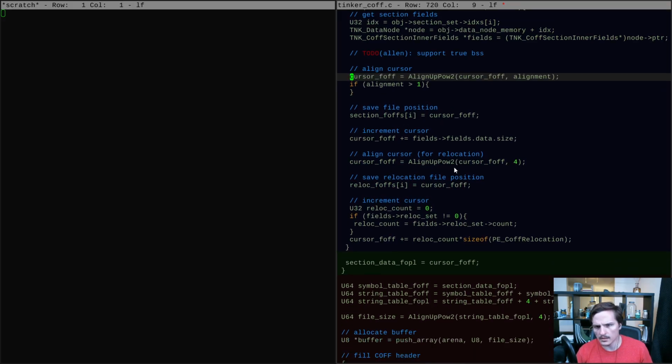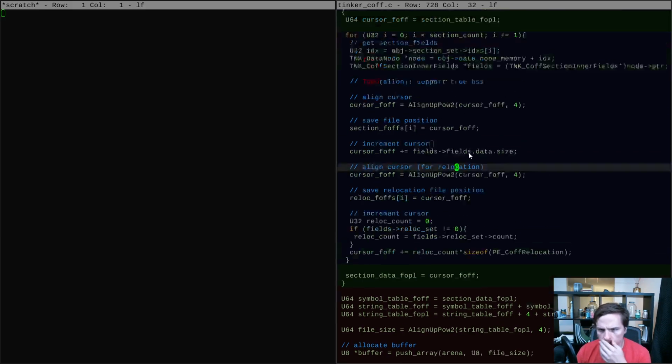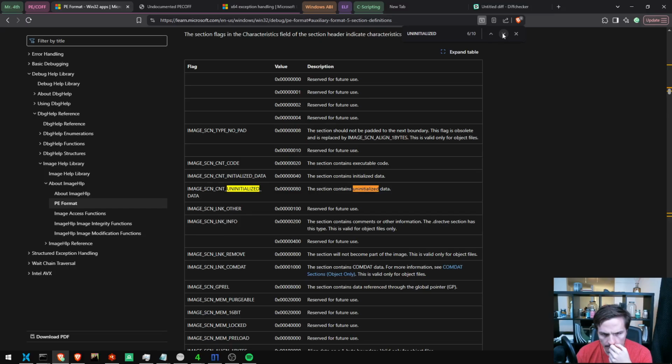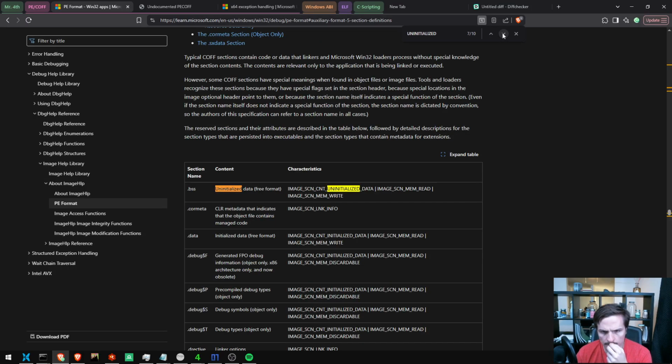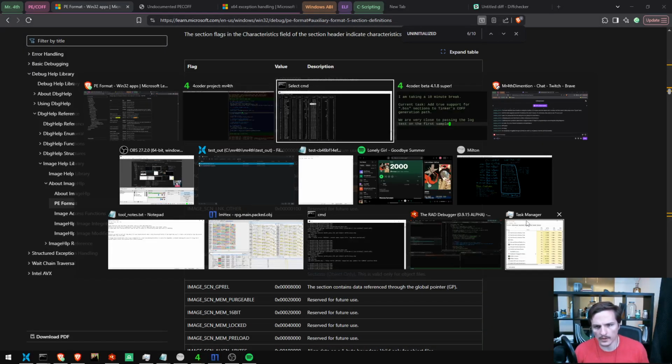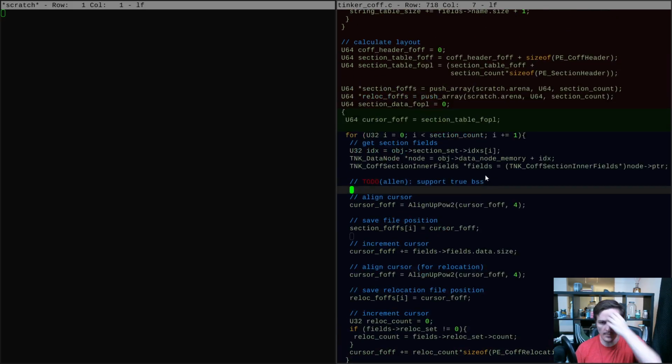It needs to be this. Okay, I think that's all it comes down to really. If it has that flag, we're gonna say that it's got the BSS property.